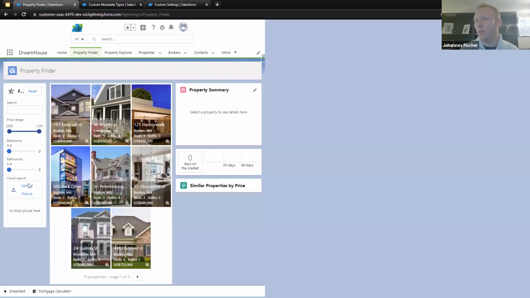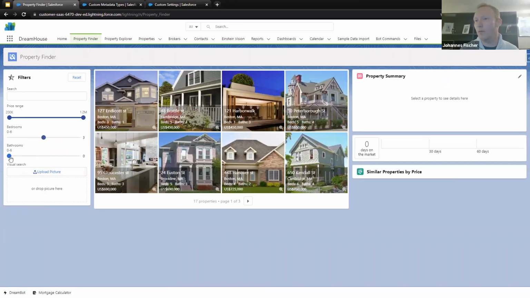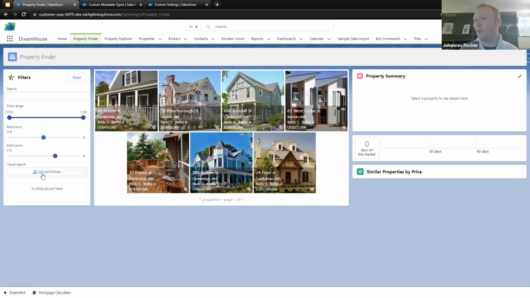Starting, let's make this full screen to make it look better. And then we go here, do 3 bathrooms, 3 bedrooms, 4 bathrooms. And now we see that every listing has a minimum of 4 bathrooms and no false listings are being shown anymore. So I hope this shows the power of the framework, that when you have these things in place in production, you don't have to be afraid anymore if problems are happening, because you have the power to support yourself in the debugging efforts by putting in the right log messages at the time of development that then later on help you to tackle any kind of curveball that users or customers may be throwing at you.